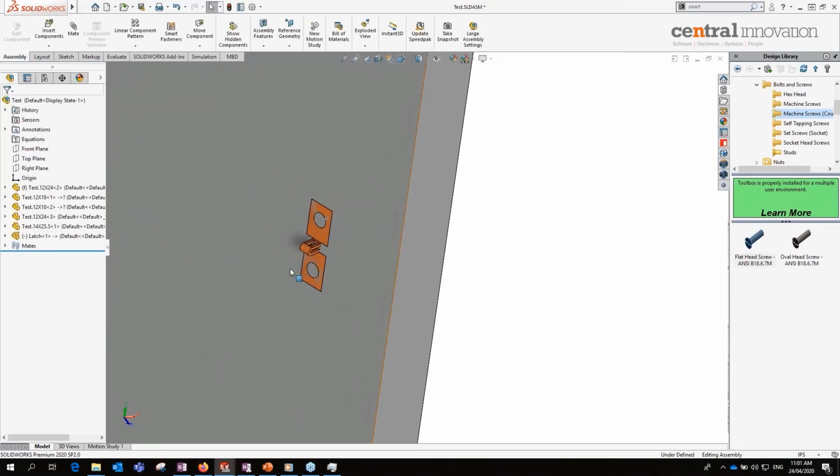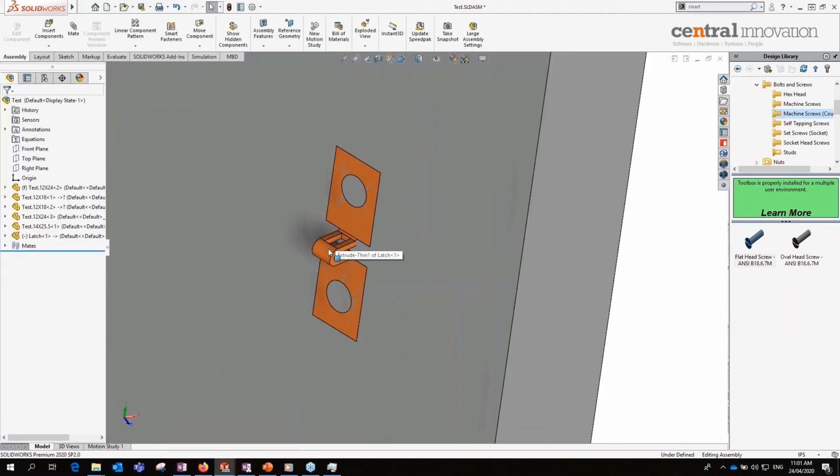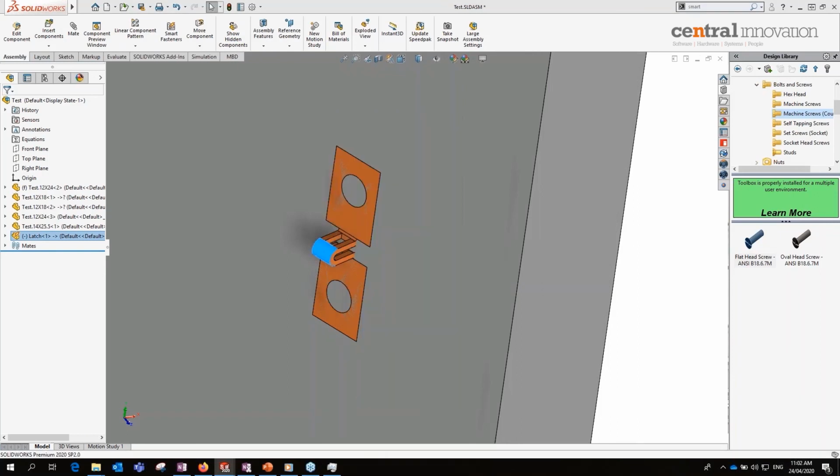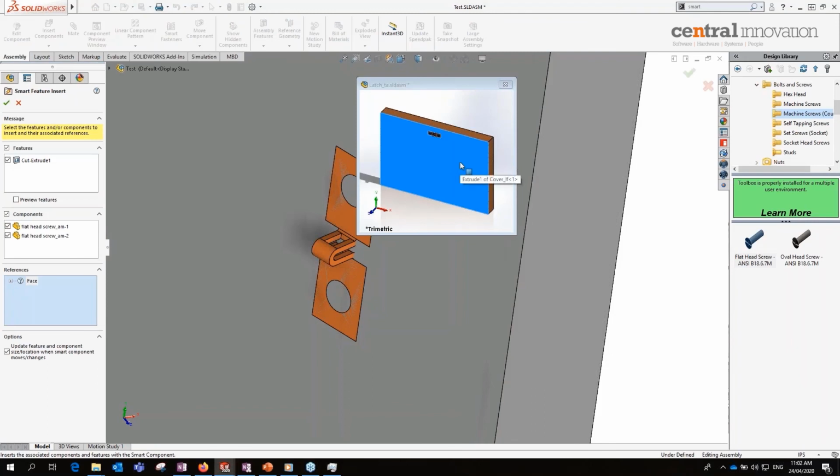All right. So once you insert your connection or your component in place, just right click on the component and insert smart features. Insert smart features will do the comparison, and will ask you for all the references you used for creating your model. If you remember when we created the sketch, we just used this face only to start the sketch.